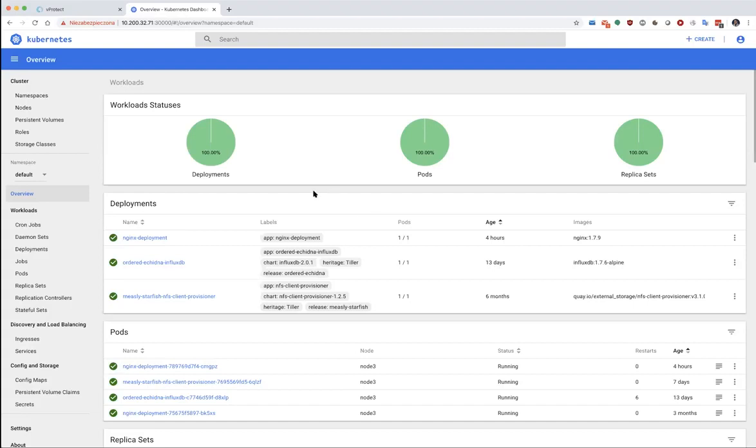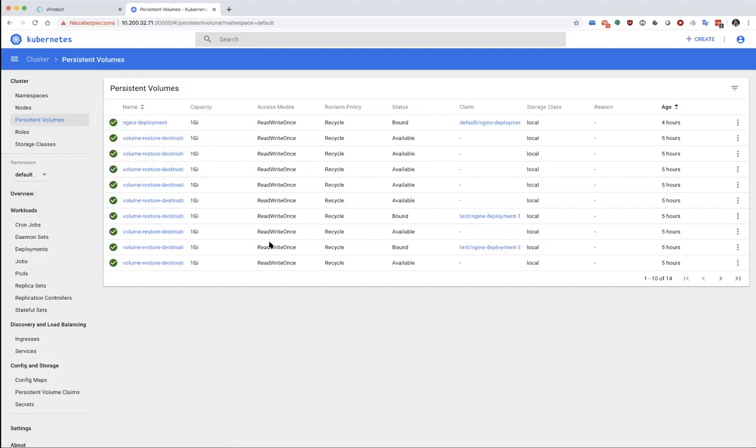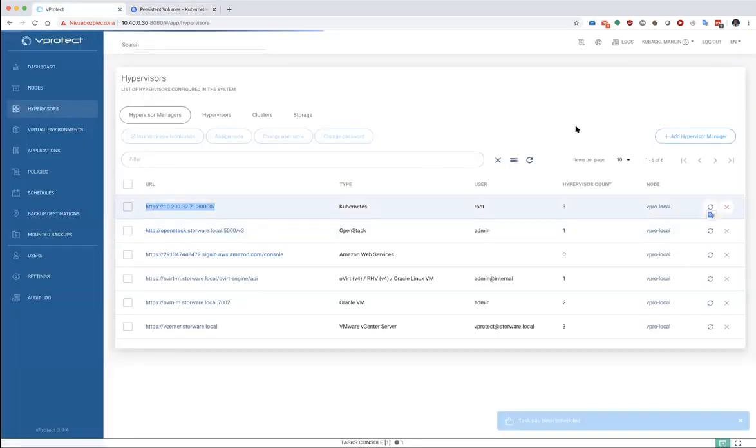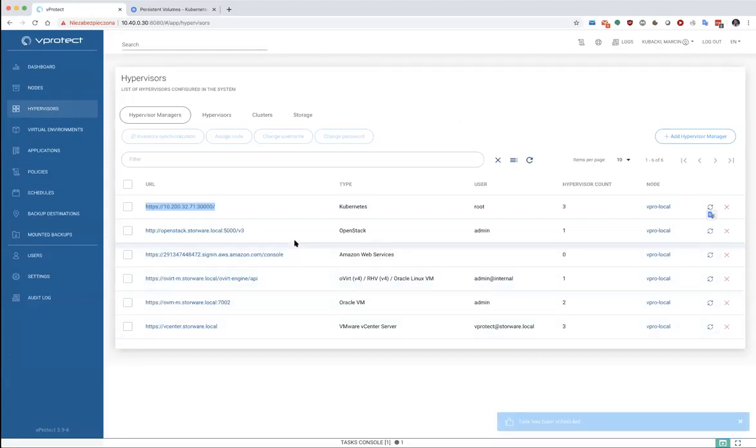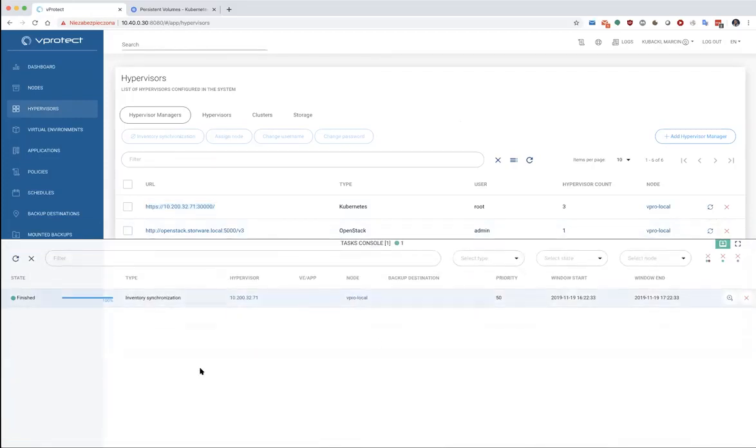We assume that a deployment, if you have multiple pods running, shares common persistent volumes. They have some claims. They have persistent volumes that we need to protect. So here I have an Nginx deployment. That is one of the deployments that we need to think of data protection for in this case. Whenever I'm scanning for deployments, vProtect connects, grabs all of the information about the running deployments and persistent volumes, etc. And this creates a task here. Everything is a task in vProtect, so you can synchronize inventories, export, store, restore, backups, etc.